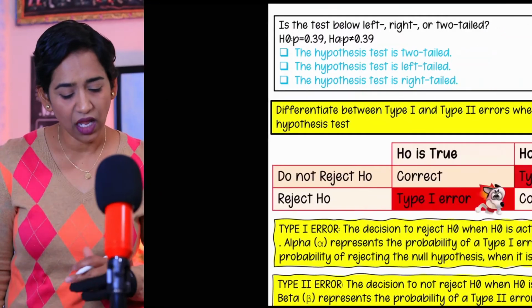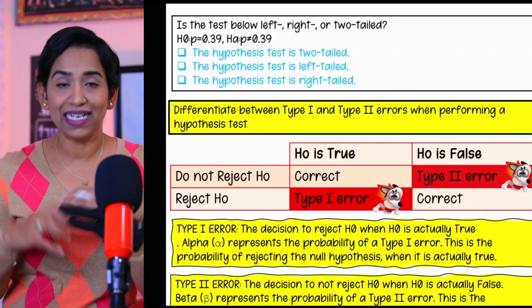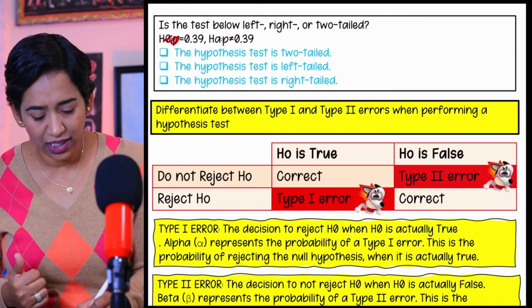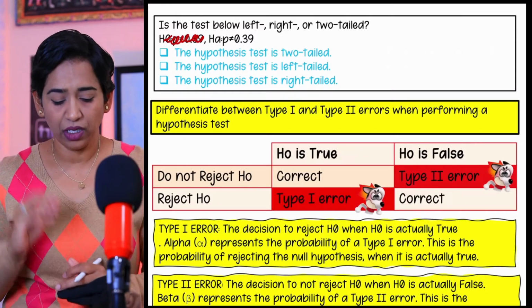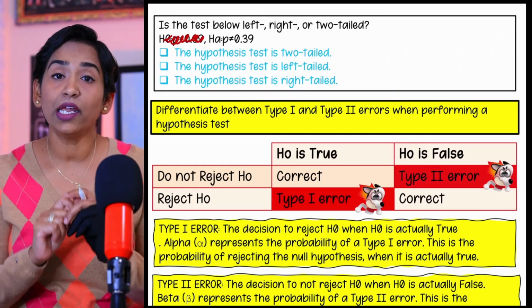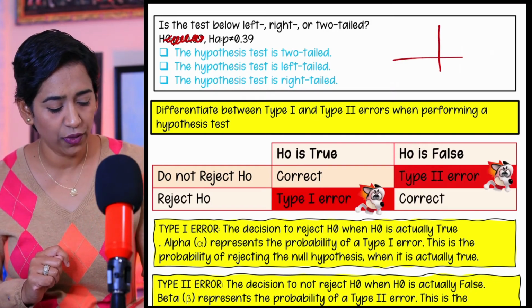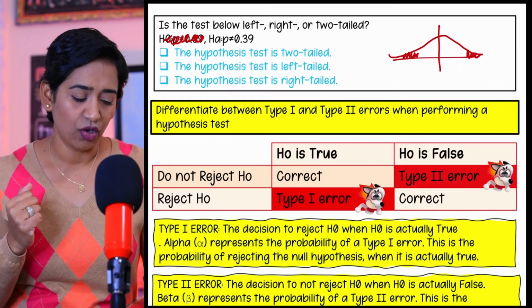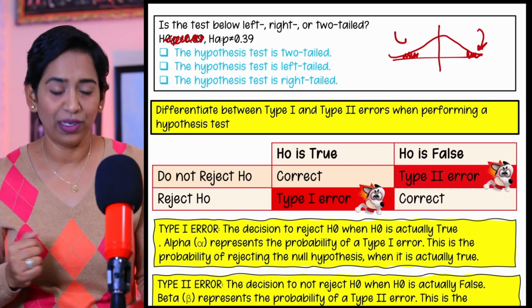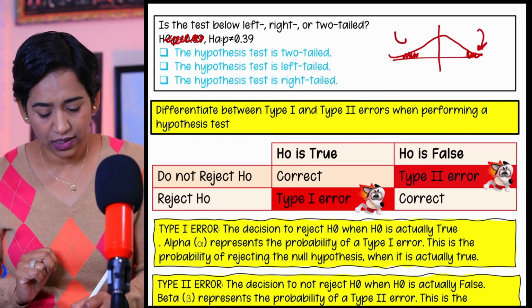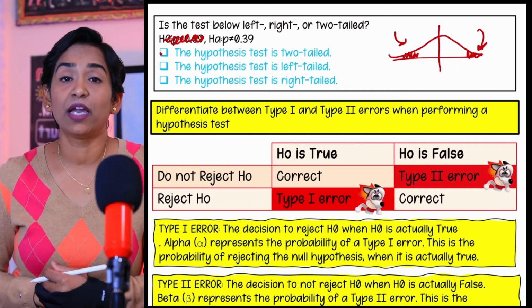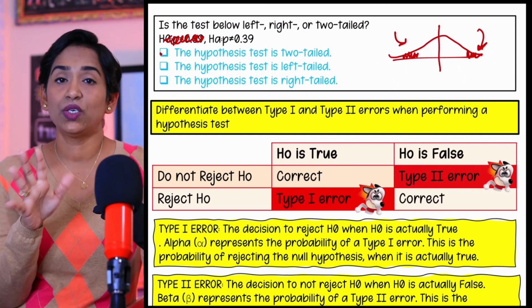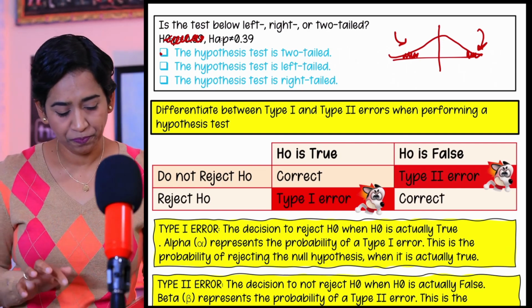Okay? All right, now let's look at the next one. Is this test left, right, or two? Remember, I'm not looking at the null hypothesis, so I'm simply going to cancel this one because this is always equal to. Look at your alternative: not equal to. When I say not equal to, that means I can be less than or I can be greater than. It is two tails. So, a two-tailed hypothesis test. Again, quick recap: your alternative is the only one that tells you if it is left, right, or two-tailed. All right.